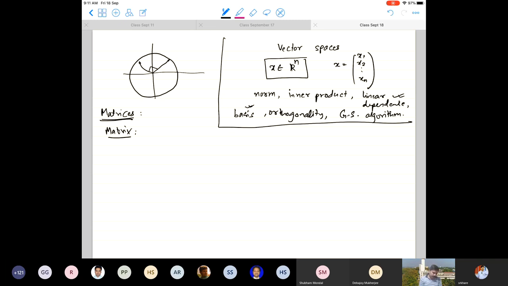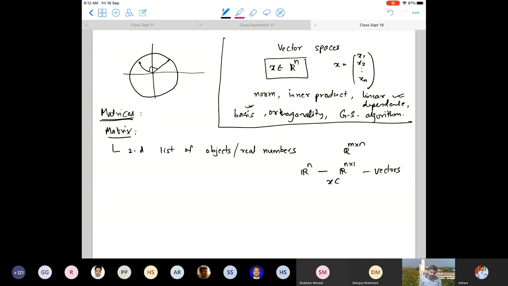So matrix, what is it? It's a two-dimensional list of objects. I will not call them objects; for us in this course, as far as we are concerned, they are real numbers. So the notation is R^(m×n). The notation is very consistent with what we have been using with vectors. So R^n is the same as R^(n×1). It is a list with n rows and 1 column. So these are the vectors. This is something that we have already seen.